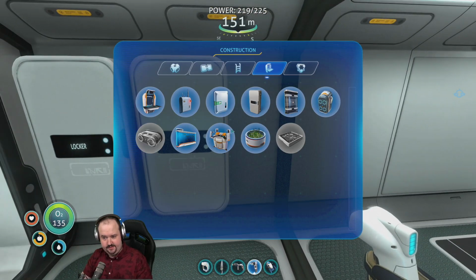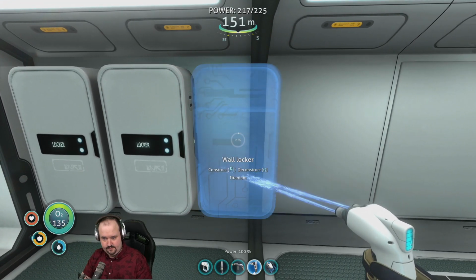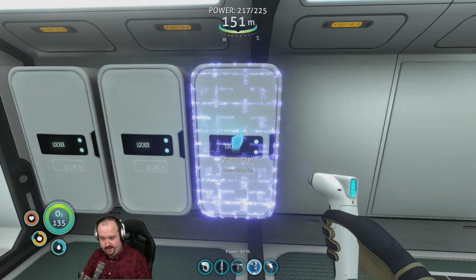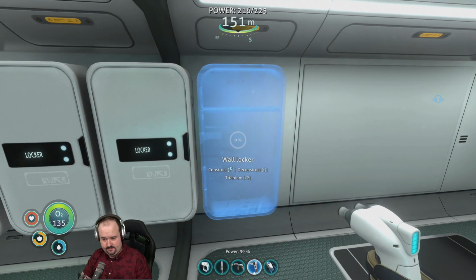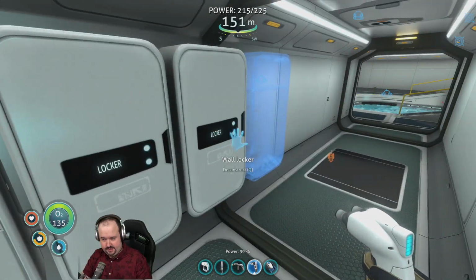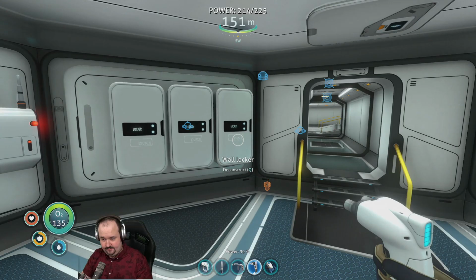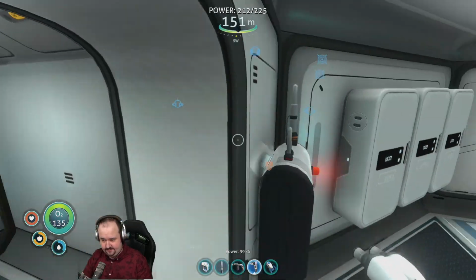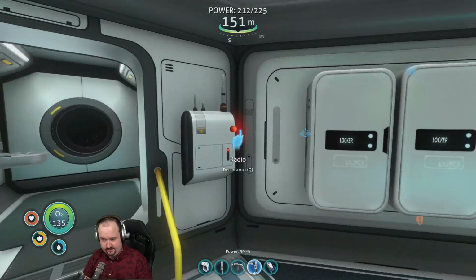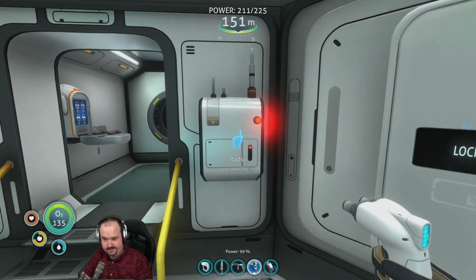Alright, well. Turn this hallway into a storage area, I guess. Or not. If I move the lockers in this hallway, I can have windows over here. Oh, that's just gonna look at the moon door. But I like windows. I like windows, damn it.